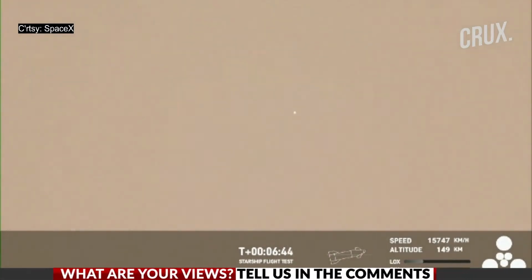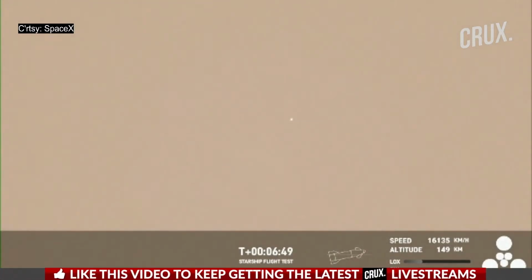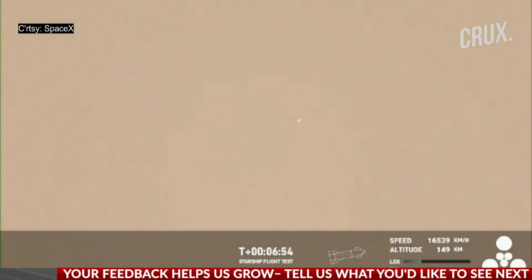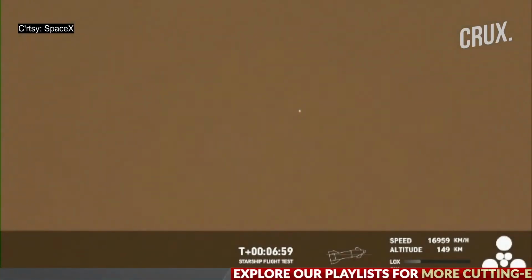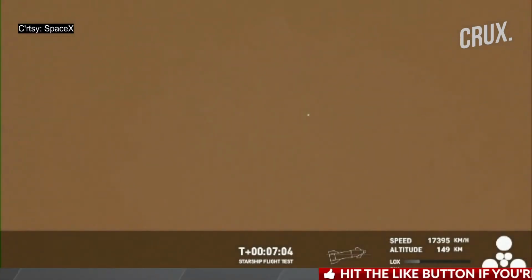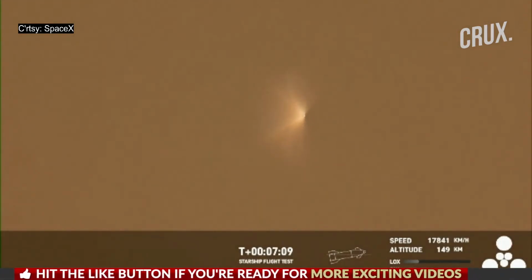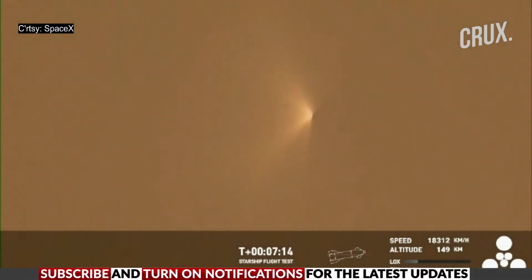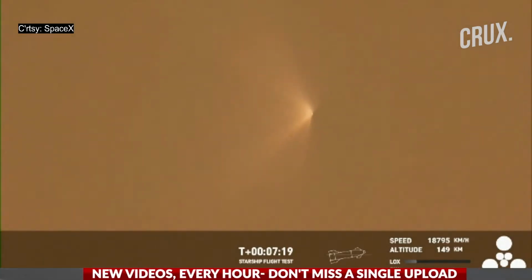Yeah. And we're not targeting orbit today. We're targeting almost orbit today. That's very intentional as part of the mission design. The goal is to get to a thrust profile similar to what we would need for orbit, but also to get to the expected energy levels that the ship would need to dissipate for re-entry. And so we're actually going in a suborbital trajectory today, but that trajectory will get us to the energy levels that we need at re-entry, where we can really stress that heat shield and get valuable data on re-entry.